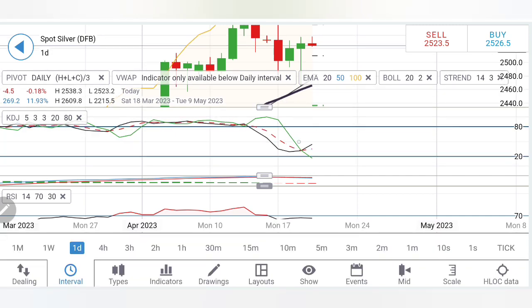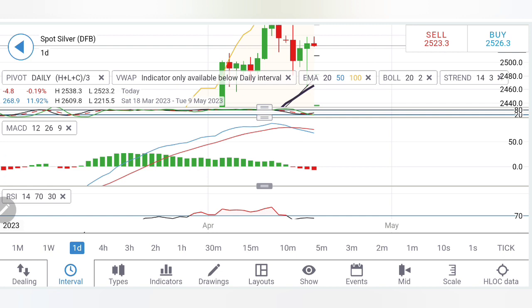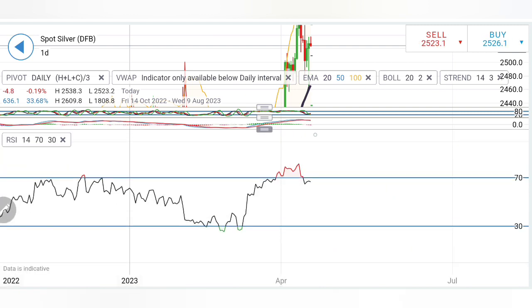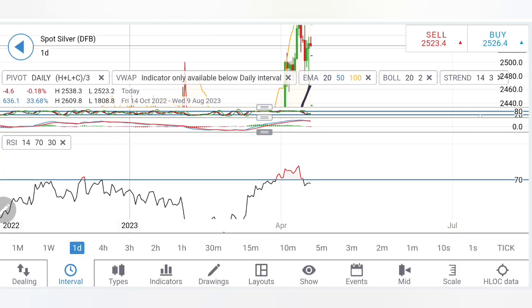Till 25, be watchful. Stochastic has dropped for silver, trying to recover a bit. The MACD on the other side is still divergent, bearish, and this crossover is coming at higher levels. It can stress the drop a little bit for a while. RSI is very near the top there. So considering this, I will recommend you to sell at 25.20 and buy at 25.40. On the downside, 25.10 and $25 are the two very near and stronger supports. Below 25, we can see a good slide which might take it to 24.80, 24.60 levels.